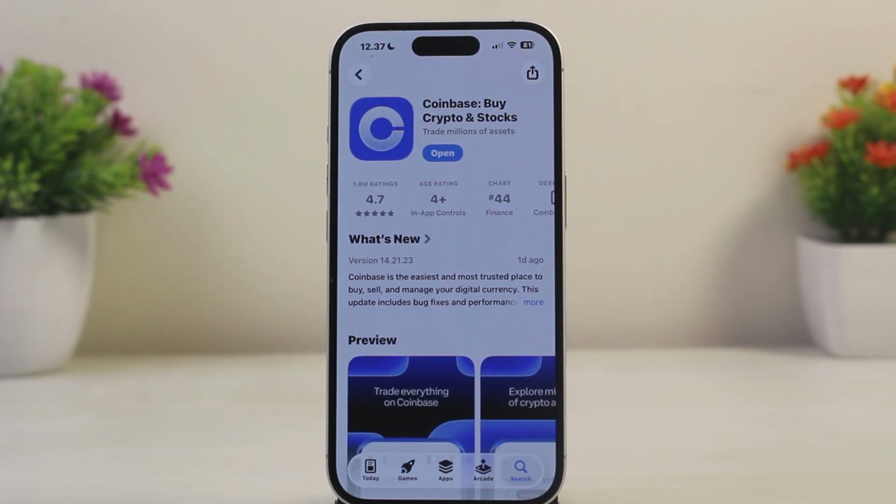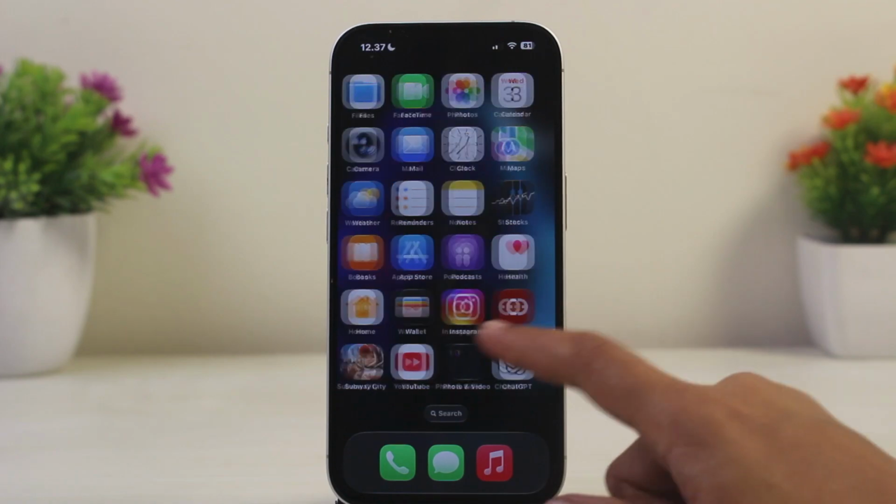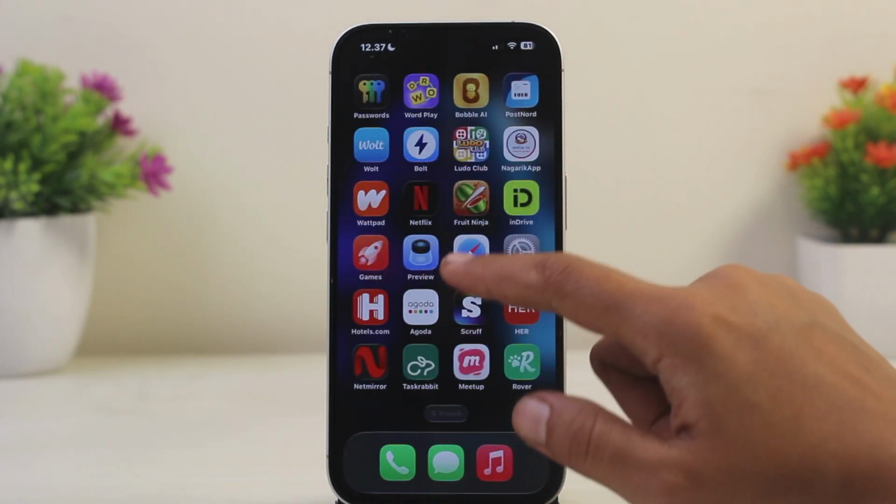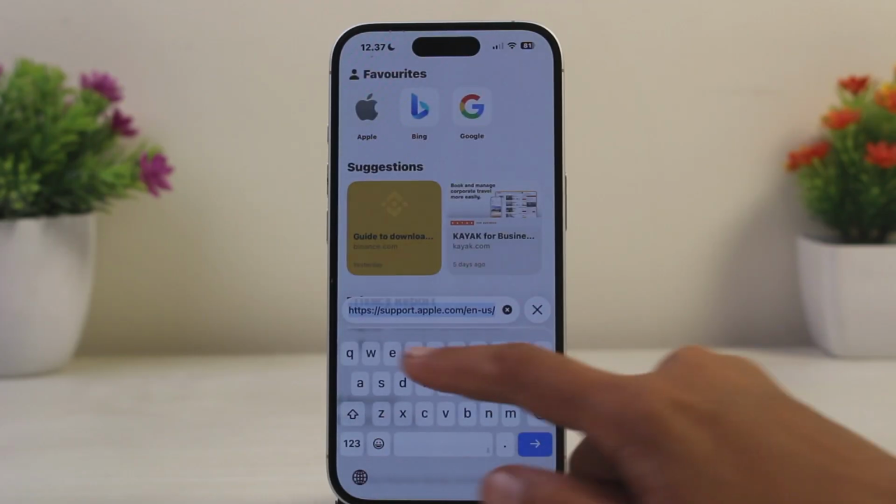How to transfer Coinbase to MetaMask 2026. So hello guys, today I'm going to talk about how to transfer Coinbase to MetaMask 2026. So what you have to do is head to one of your web browsers, for example, Google Chrome or Safari. Then go to MetaMask wallet.